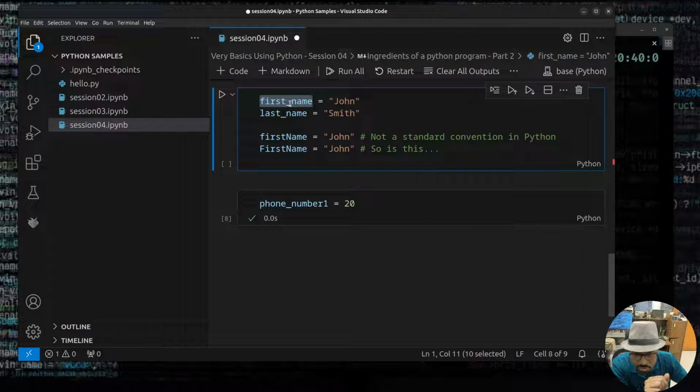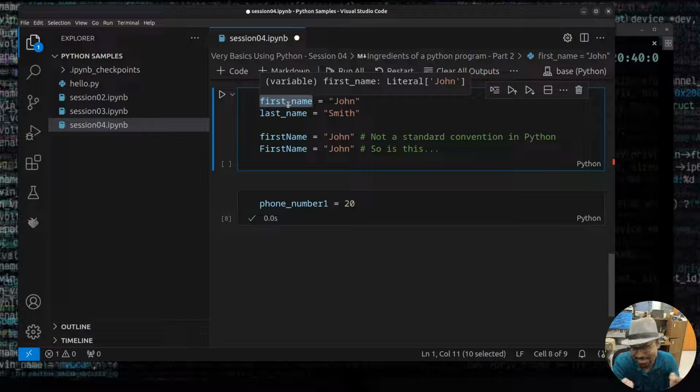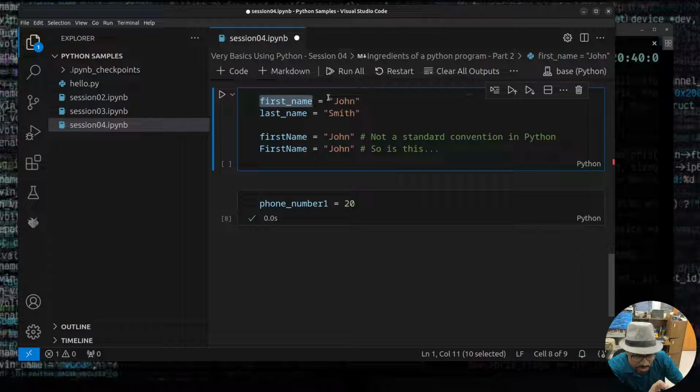When you use all small letters, you're trying to infer that this is a variable that represents any data. It doesn't matter what data it represents. It's a variable. Our variables are just reassignable identifiers, and identifiers are labels. So first name is a label to this data called John. Last name to Smith. And you can see I'm using underscore for separation.